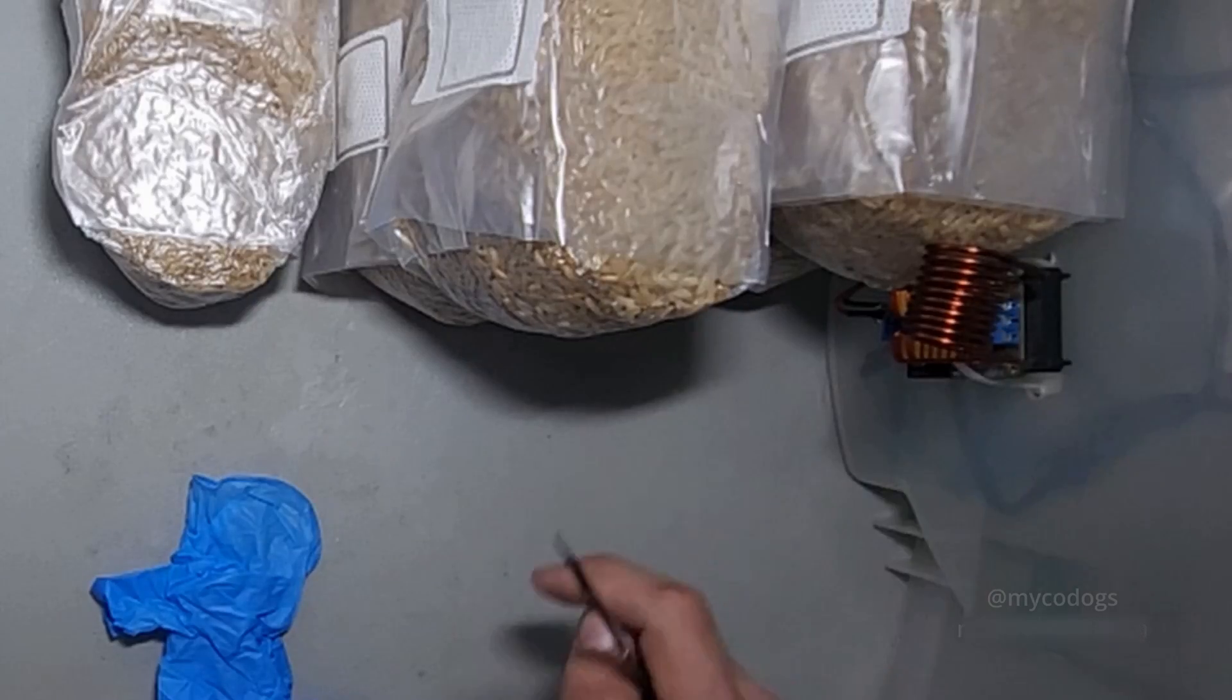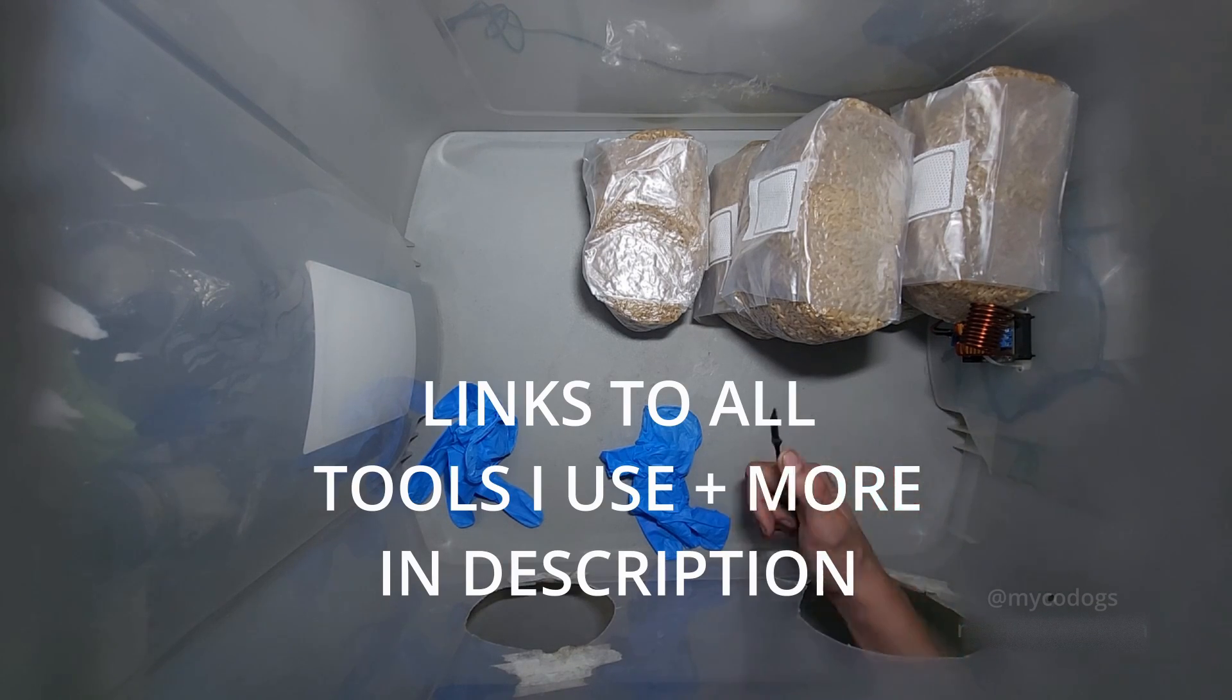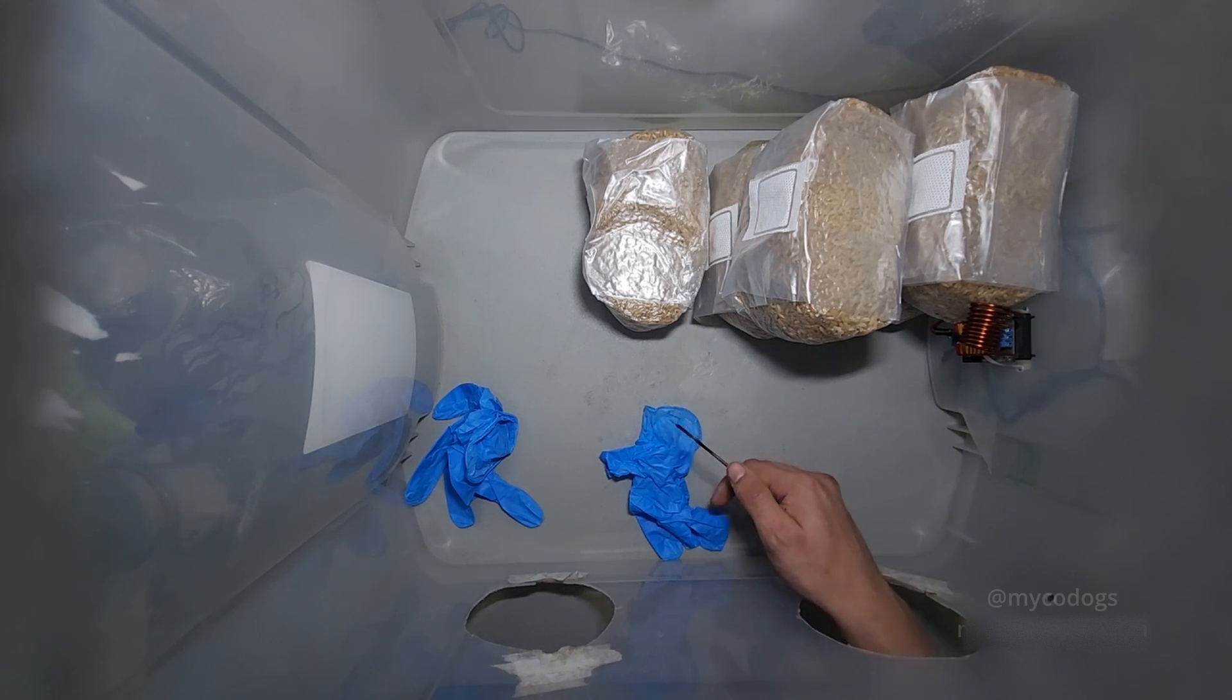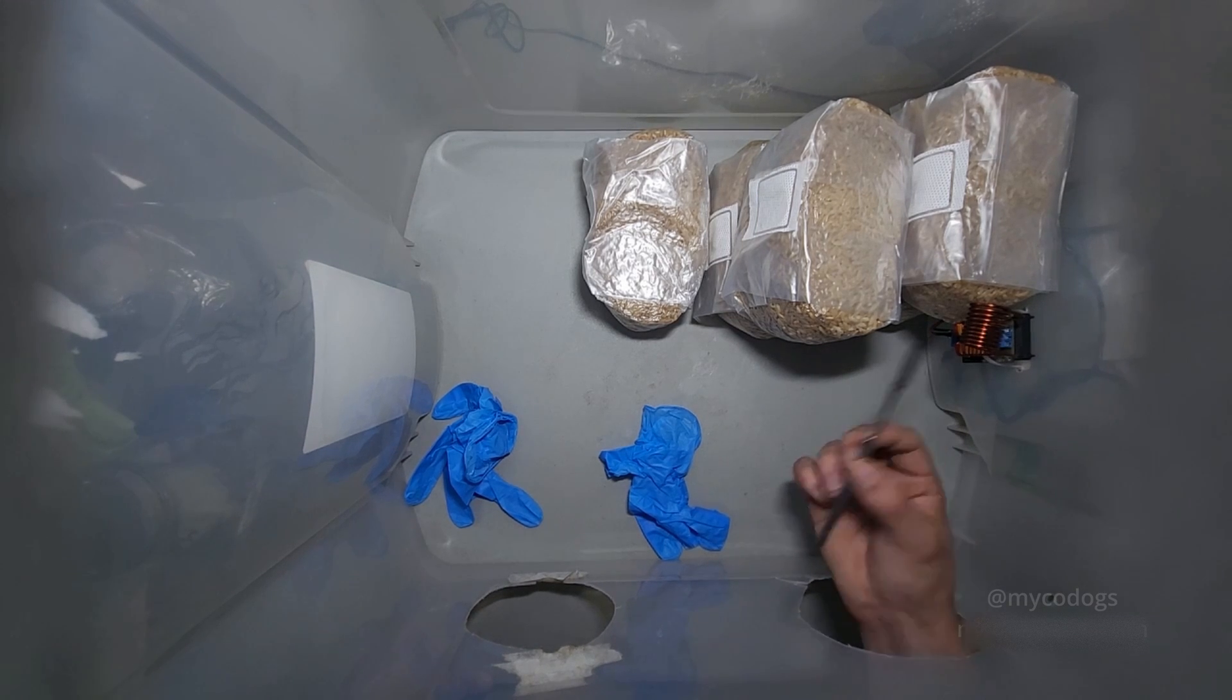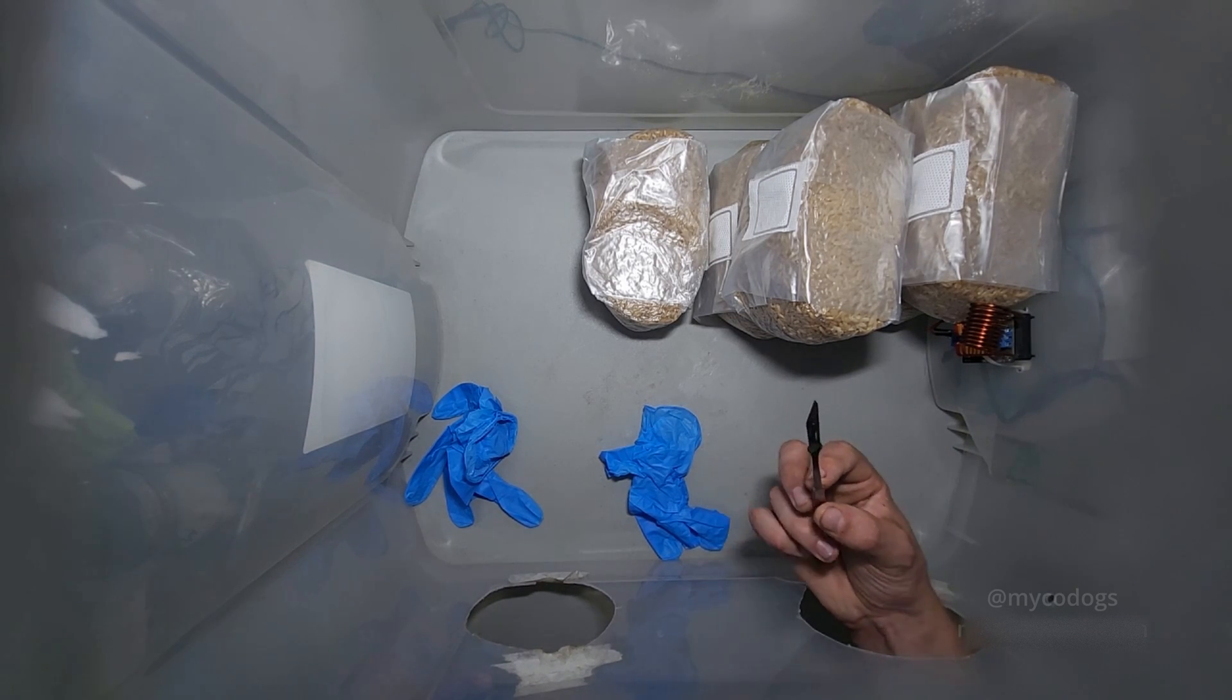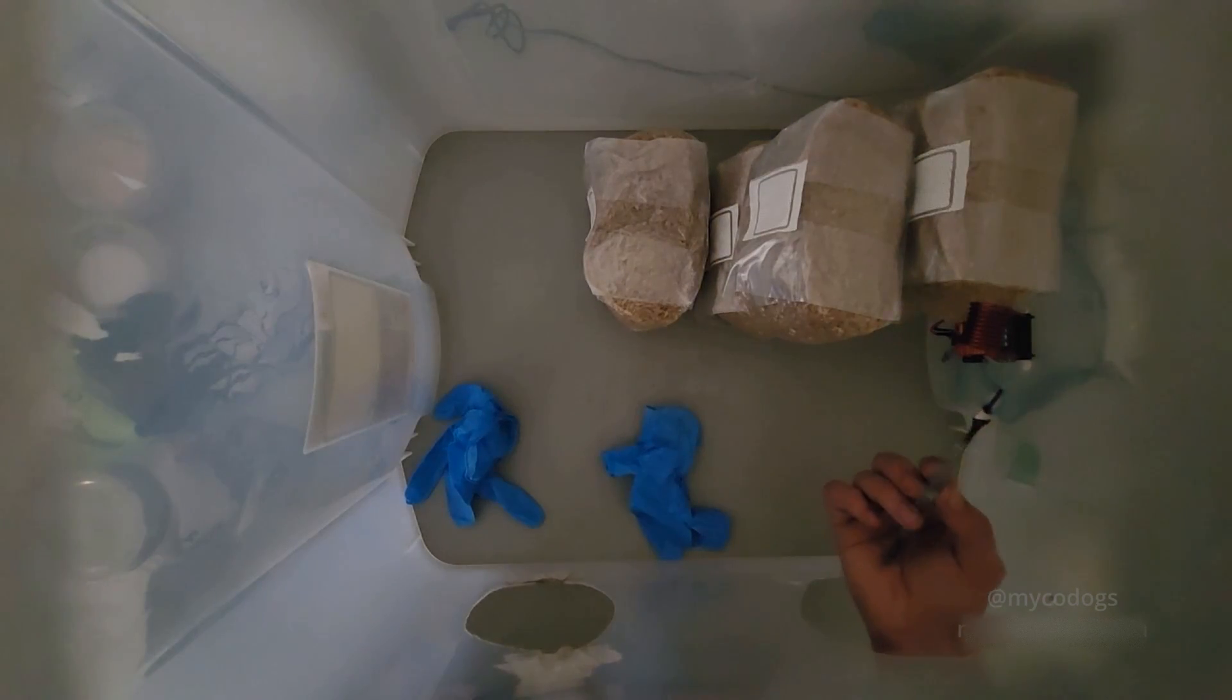I have an induction sterilizer which I built from parts that I bought on Amazon. If you'd like to build one for yourself I have the parts linked in the description. If there is enough interest I will make a video tutorial explaining how I built and installed this inside my still air box. The way my induction sterilizer works, it uses a high frequency alternating magnetic field to heat ferrous metals such as steel and it does this very efficiently. I'll demonstrate now. I have mine connected to a foot pedal so I'll put the blade inside of it and turn it on. And that quickly it gets up to red hot temperature and this blade is completely sterile now.